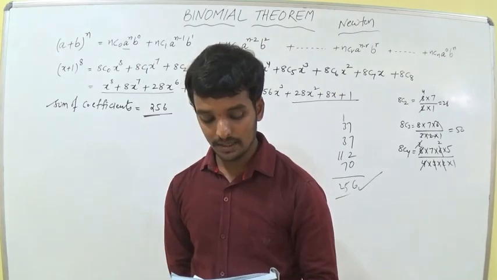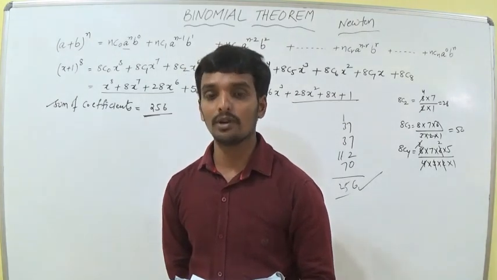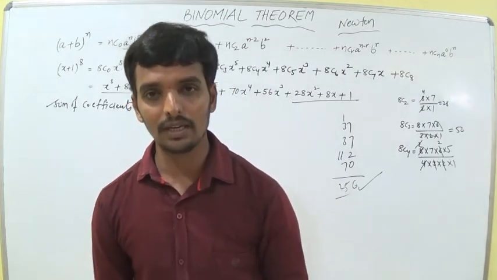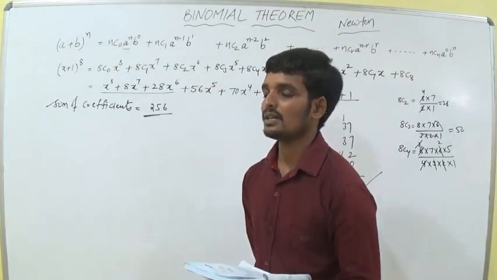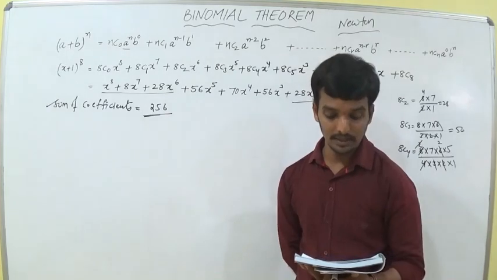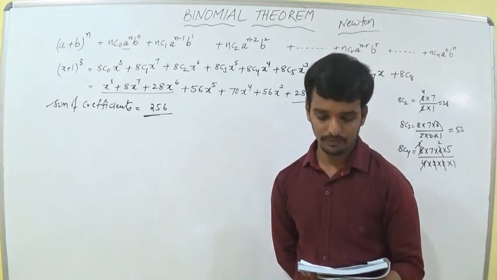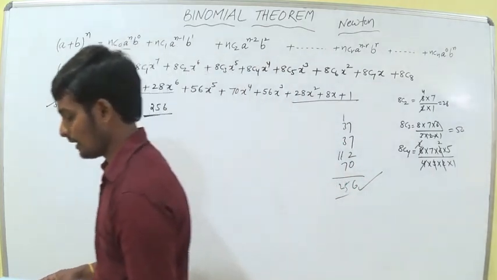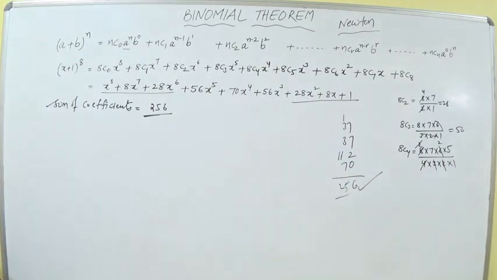I will explain the third problem, because x is equal to 3 root 2 plus 1. So we are getting some feeling that somehow it is tough. That's why I am explaining that. The remaining you can do. The second and fourth you can do. I will explain the second problem.